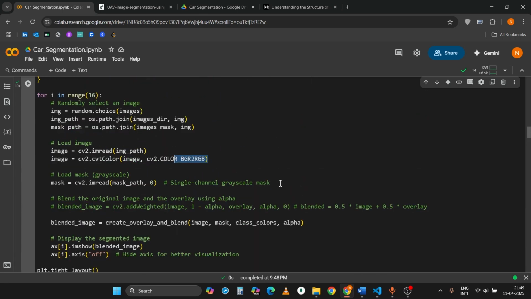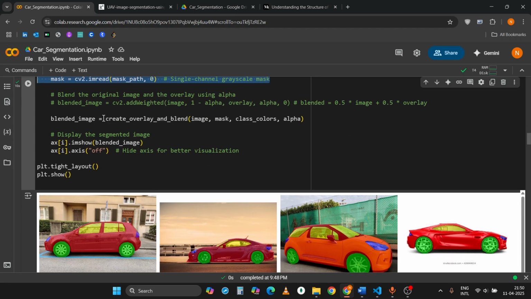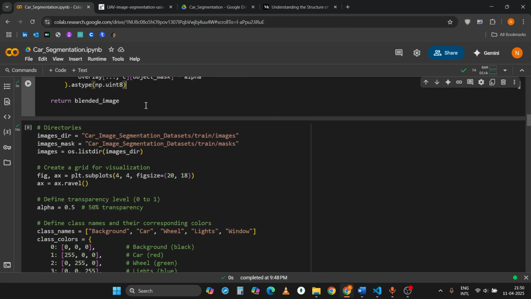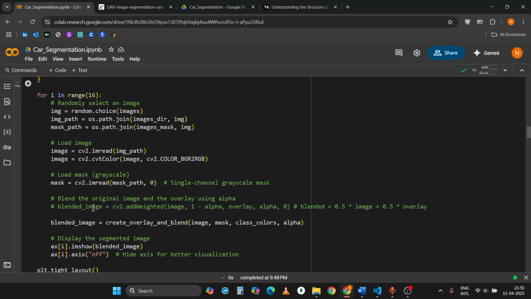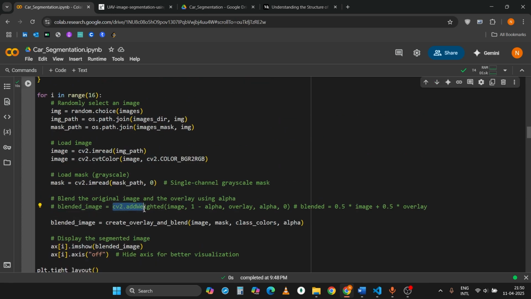Now we have to read the mask in a grayscale format. The 0 basically indicates that we are reading the image in grayscale. Now why? All the operations we have performed are done by the blended image. Not the blended image, just the cv2 addWeighted function. But I am not using it, because when I use this function, it changes other portions also, where the segmentation does not have to be performed.